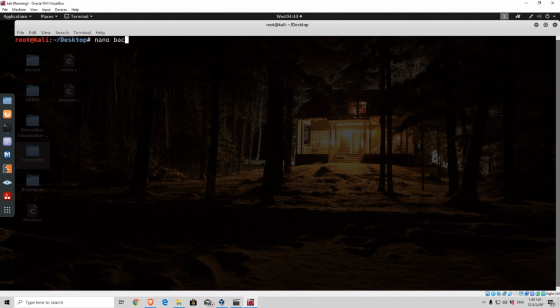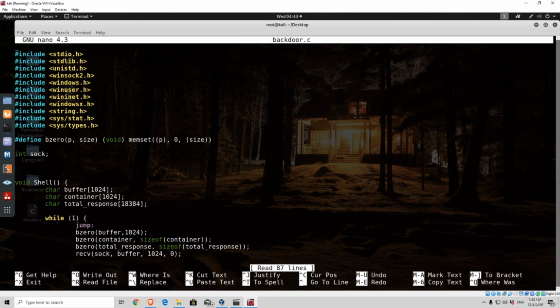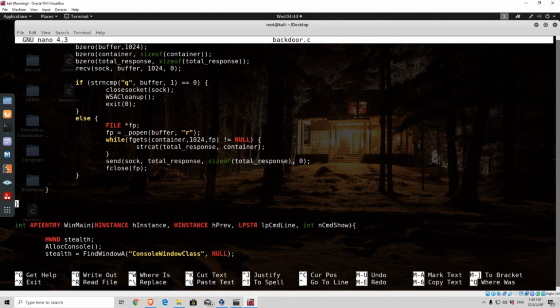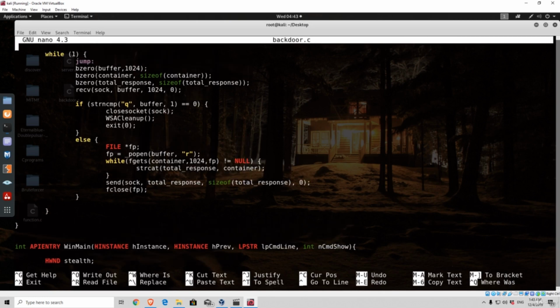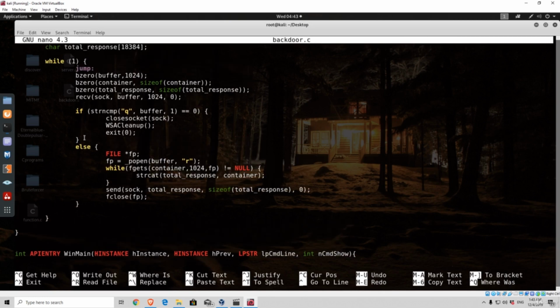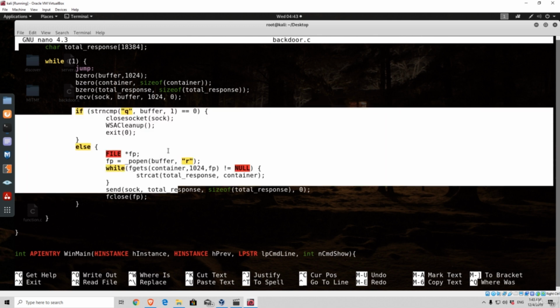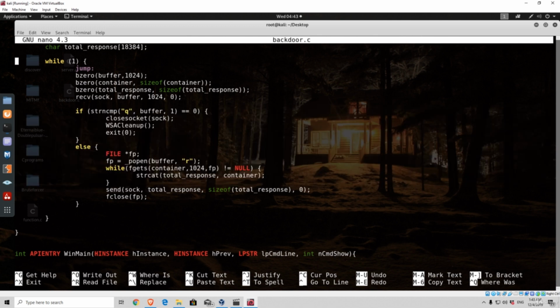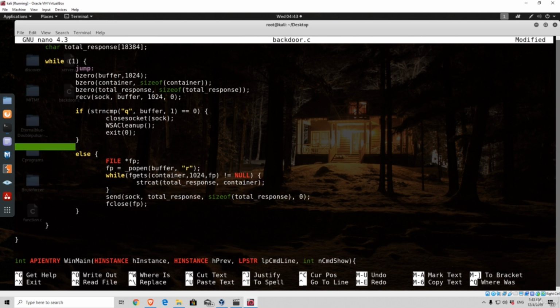We're going to start off by opening our backdoor.c and navigating to our void shell function. What we want to do is add an option for the changing of directory somewhere around here. So we're going to create an else if statement between these two. Go to this bracket, press enter, and type else if.